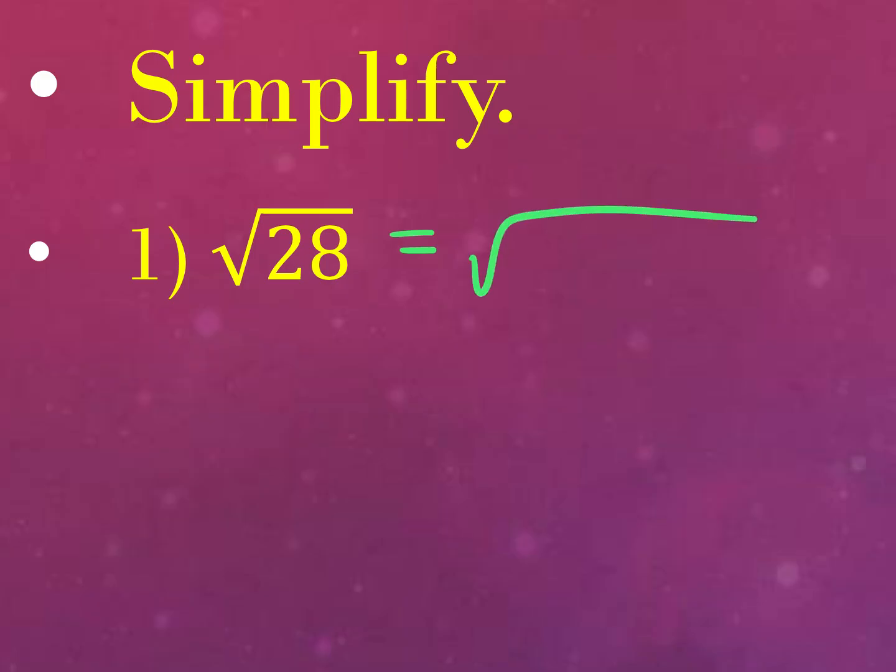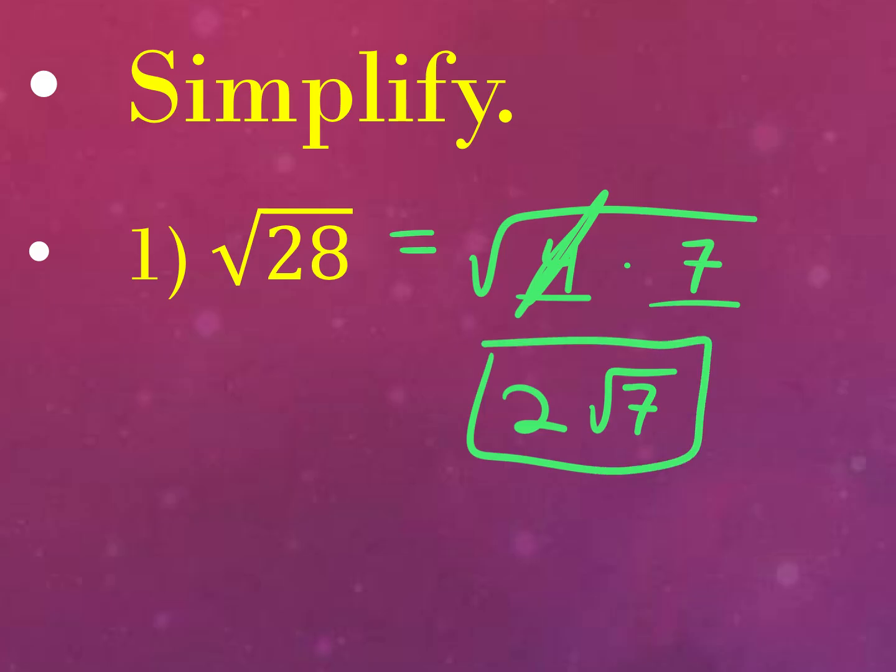How can we break down the square root of 28? Is there a perfect square times a non-perfect square that you can split it up into? You guys can just call it 7 times 4. Right? So we know that 4 times 7 is the square root of 28. And then 4 is our perfect square, so I'm going to cross that out and replace it with a whole number 2. 7 is not a perfect square, so I'm just going to keep it underneath the radical. 7 cannot break down anymore, so this is as simple as that number gets. All right, good with that, guys?